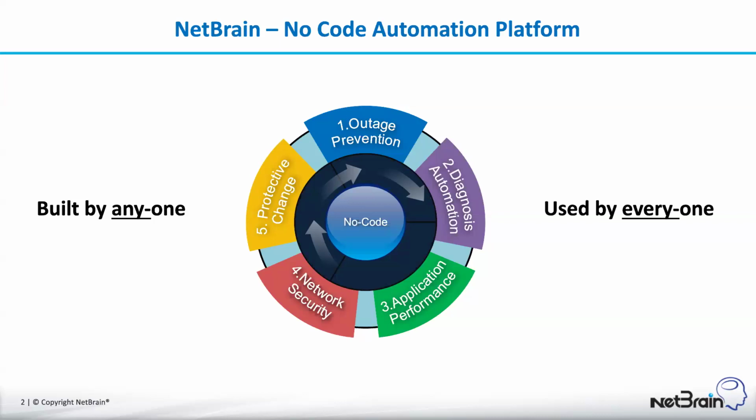Number two, diagnosis automation. We're an automation platform. So if you ask anyone who's been using NetBrain for over 5 years, they'll tell you about how awesome of a product this is when it comes to automating diagnosis. So when there's a problem, NetBrain jumps in and becomes that first responder for you, tries to identify what the problem is, and in some cases also helps you identify the root cause and then close the ticket if possible. So that entire setup is diagnosis automation.